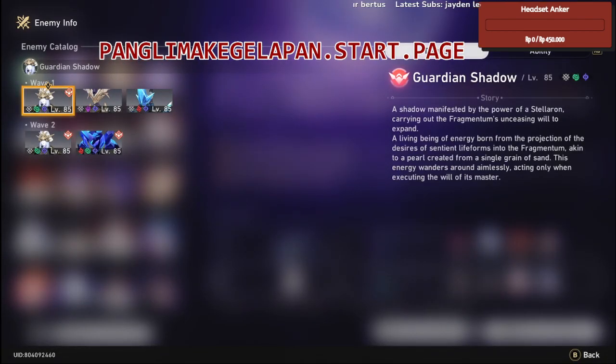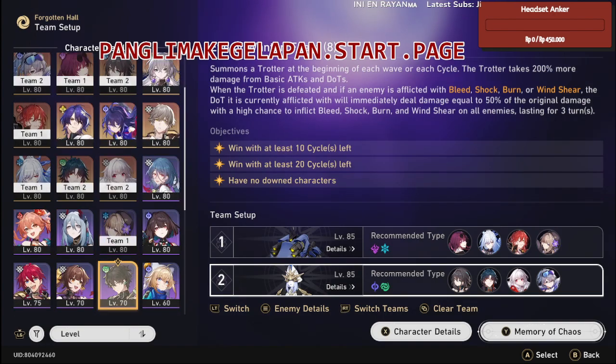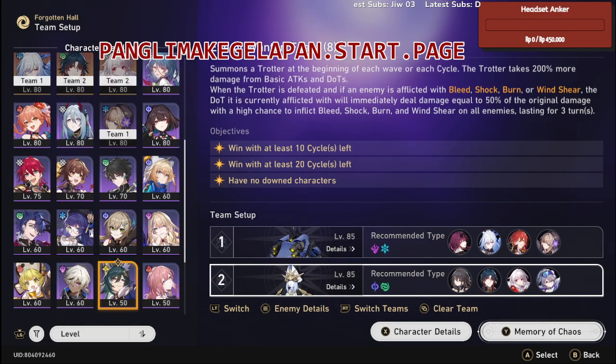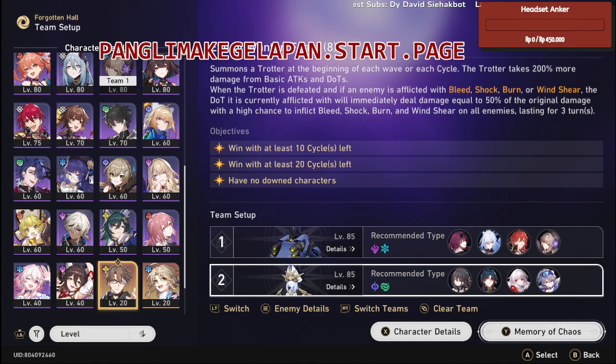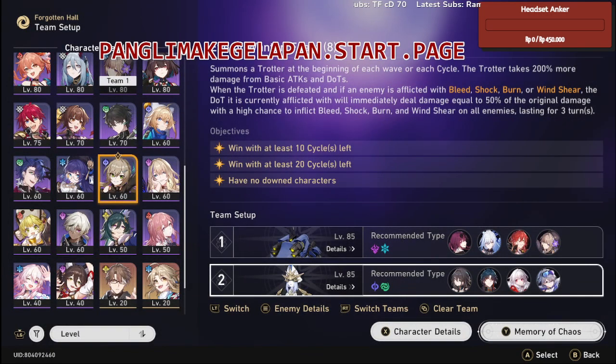And for the second half, we got physical, wind and quantum weakness on the enemy. In this one I'm trying to use quantum characters that I got, but it's a bit of a mess. My Seele is quite hard to create, sometimes it's quite hard, so I changed it to another character. But if you got a good quantum character, especially if you pulled for Sparkle, you can use Sila or Ching Chue or both. They are going to be really really good in here. Look at here, it's all quantum on the enemy. But because I don't have Sparkle and my quantum is kind of meh right now, I will change it to another character.